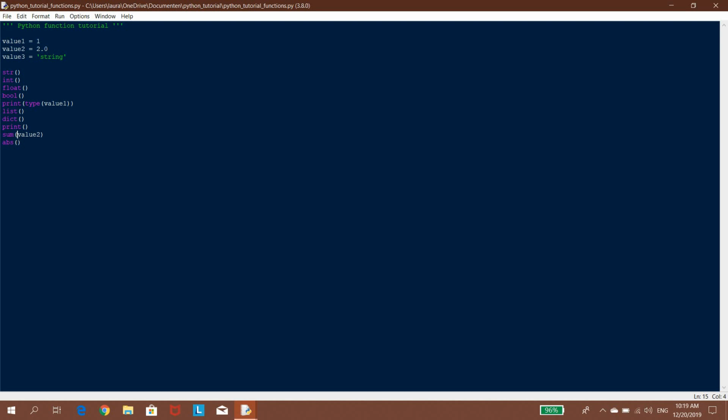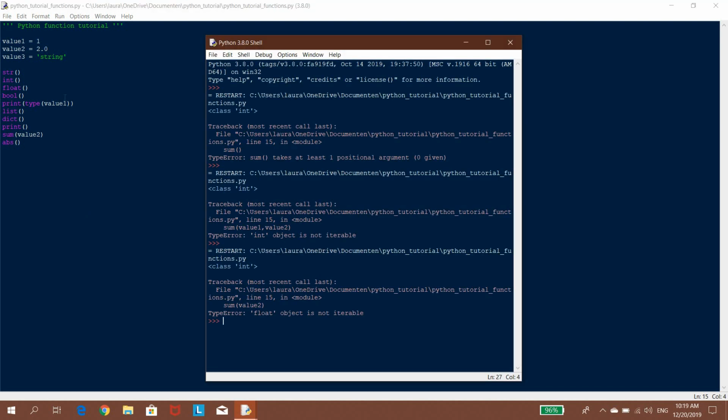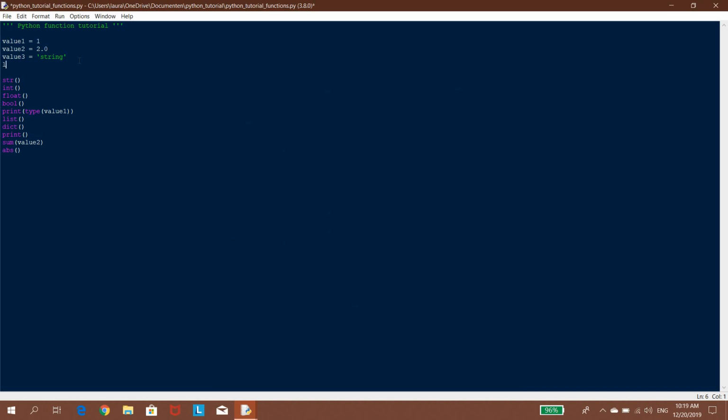Let's see if that works. No. Okay, so we need a list. We're going to declare a list. Data 1 is going to equal list 1, 2, 3, 4, 5. So it's going to iterate over data, and that'll have a return value.